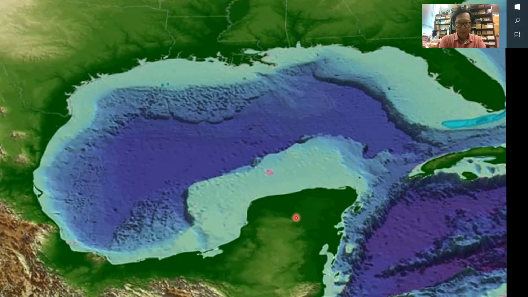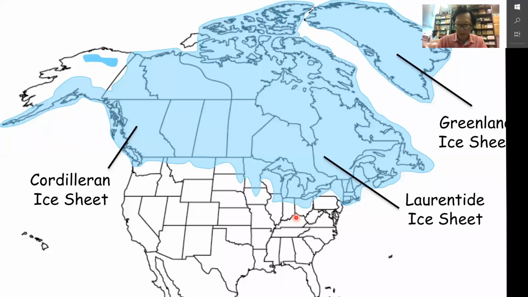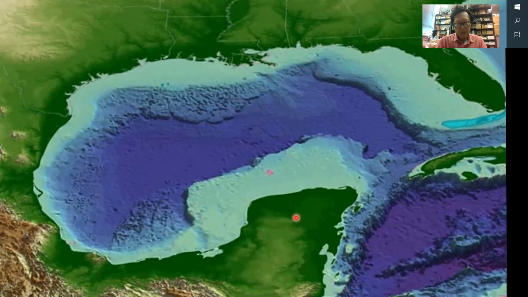But I just want to show you as an aside, when we had those big ice sheets, not only did the ice extend further south, but sea level was lower because you stored so much of the water in the polar ice sheets.